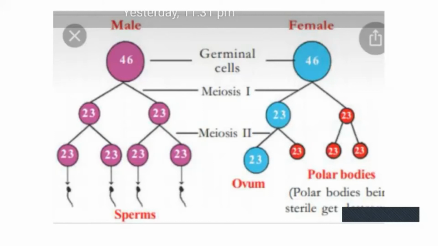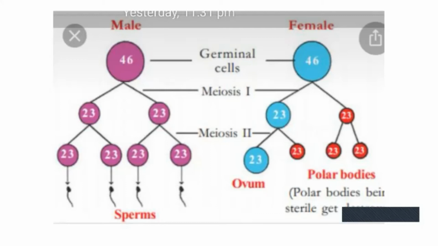In the case of females, the 46 chromosomes get divided so that one big ovum is produced and one is a polar body. So finally, in female, only one ovum will be produced, and the remaining 3 will be polar bodies. They are sterile, and they will get destroyed after some time. Only the ovum will exist, and this ovum fuses with the sperm during fertilization and forms the zygote. This is about meiosis.